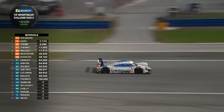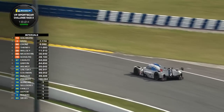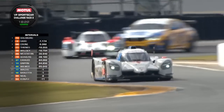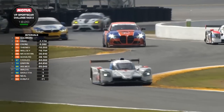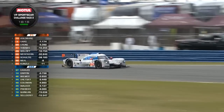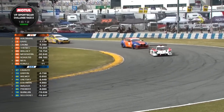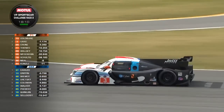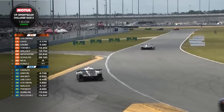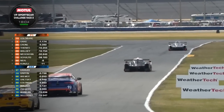Dan Goldberg has just over a second lead over Bijoy Garg, who runs 2nd, but they're starting to work their way through the GSX field. You can see Garg there trying to work his way through those GSX cars coming out of turn 1, and now it's going to be about experience. Have you driven in multi-class racing before? How do you judge the speed, the different braking characteristics?